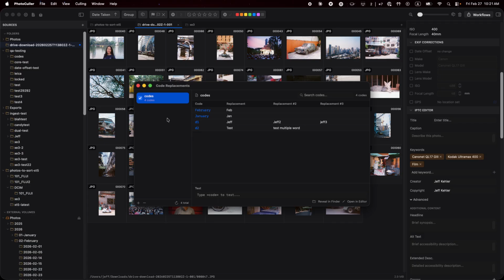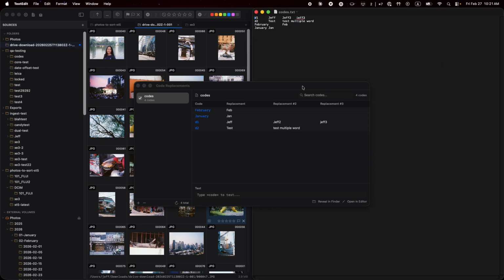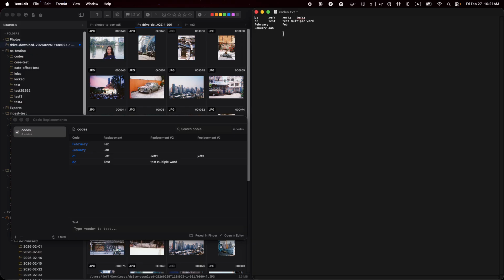comes from Photo Mechanic. And there's websites out there where sports photographers can download all the tagging for teams and player names and player numbers. But it can also be used for other situations as a power user, which I will demonstrate here. So in here, a code replacement file is just a text file, which looks like this.